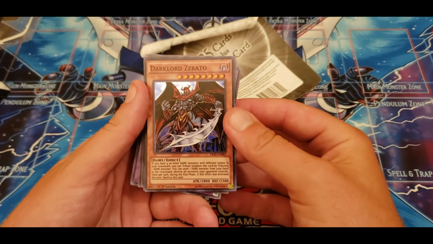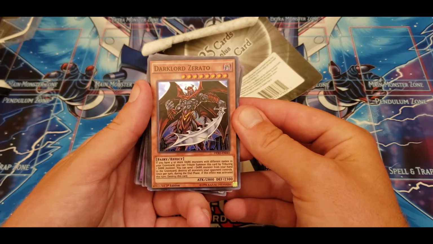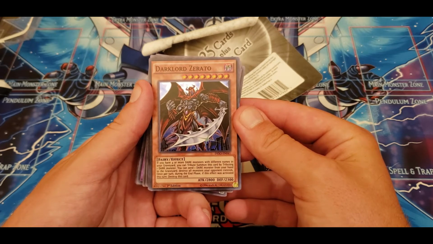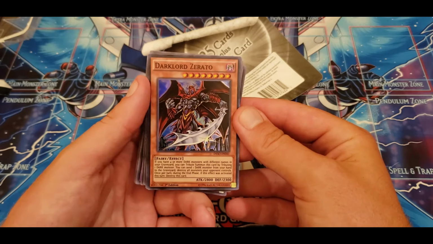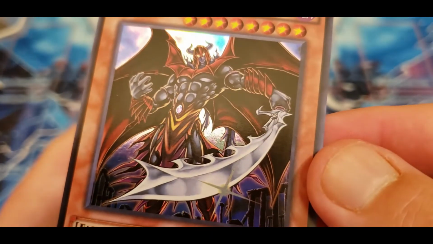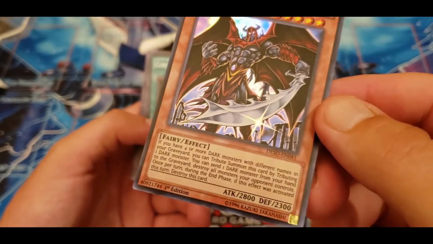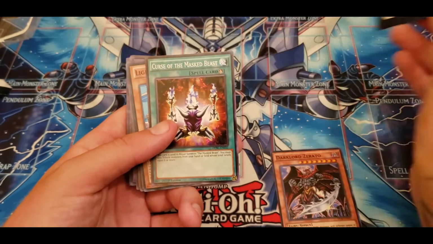Our rare, Dark Lord Zerato. If you have 4 or more dark monsters with different names in your graveyard, you can tribute summon this card by tributing one dark monster. You can send one dark monster from your hand to the graveyard. Destroy all monsters your opponent controls once per turn during the end phase. If this effect was activated this turn, destroy this card. It definitely does look cool though. And the effect is good. It's just the whole having 4 different named cards like that would have to be a hell of a situation. Get out of here.